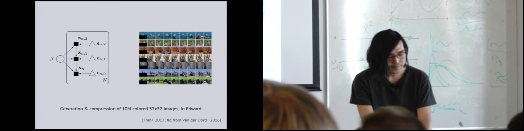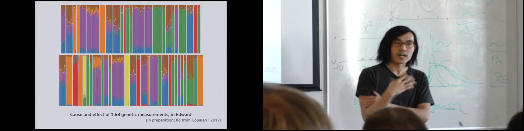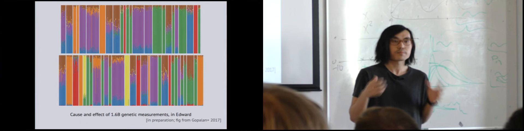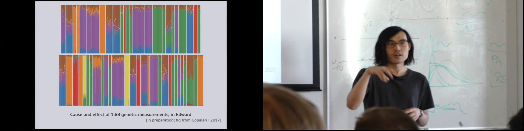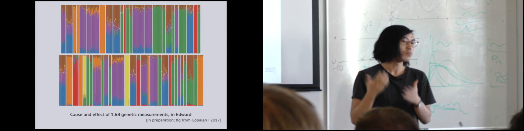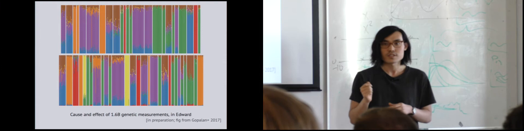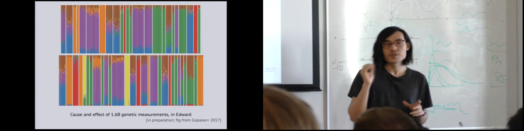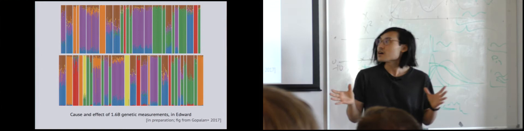Here's another example where we're interested in doing causality. We want to understand how genetic factors in a very large corpus of 1.6 billion genetic measurements from individual SNPs — values of pairs like CC, GA, et cetera — actually affect specific traits of interest. How do metabolic levels arise from your genome? How are specific diseases caused by specific genetic factors? All of this is through probabilistic models: you have a generative process starting from the cause going all the way to the effect. Through Edward, you can use standard probabilistic modeling tools to understand cause and effect.